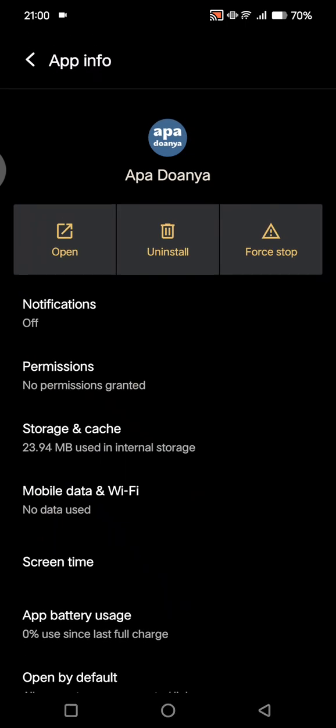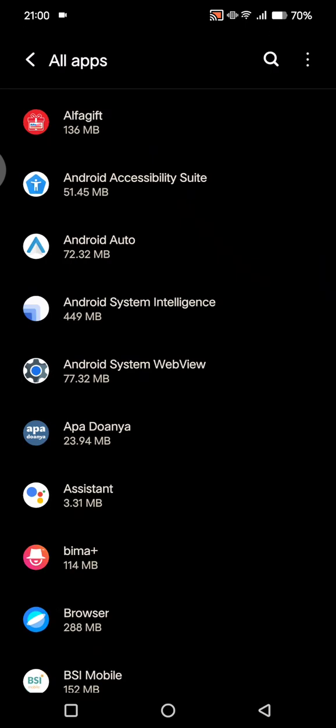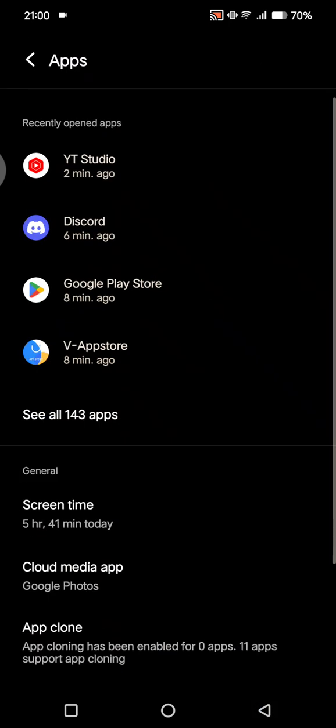And the third one is that you can move apps to SD card. So if your device has an SD card, you can just move the apps to the SD card to free up the internal storage. You can go to settings, app, tap on an app, select storage and move to SD card. But since my device doesn't have any SD card, I cannot show you that, but you can try if you have that.